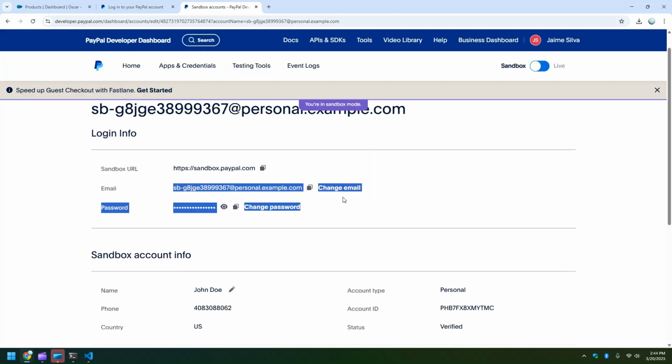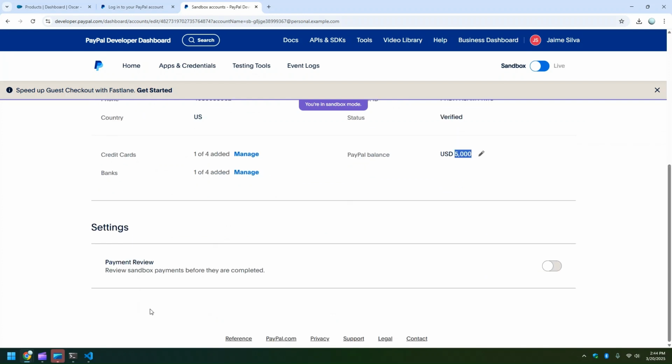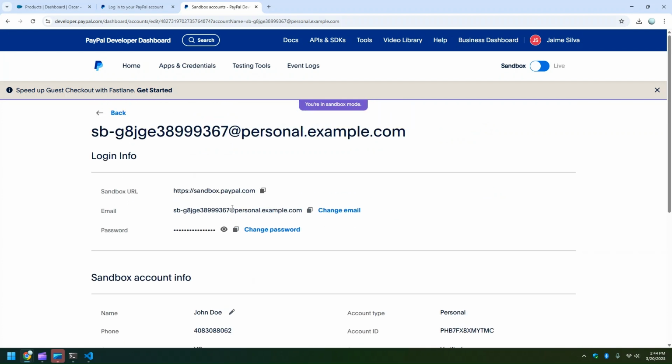Yeah, here's the email. Here's the password. Doesn't matter. PayPal balance. You have initially $5,000. You can change that. It's just a simulation account that you can use.